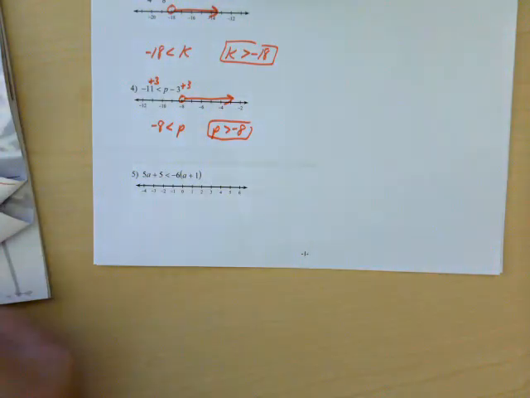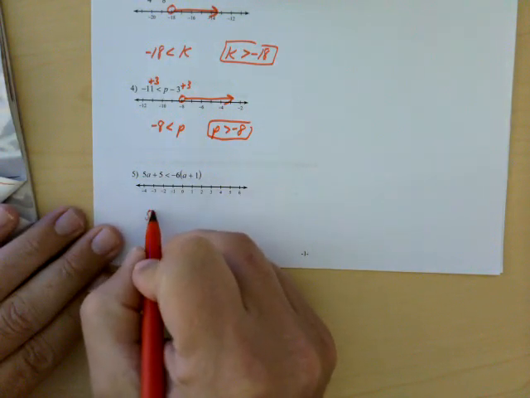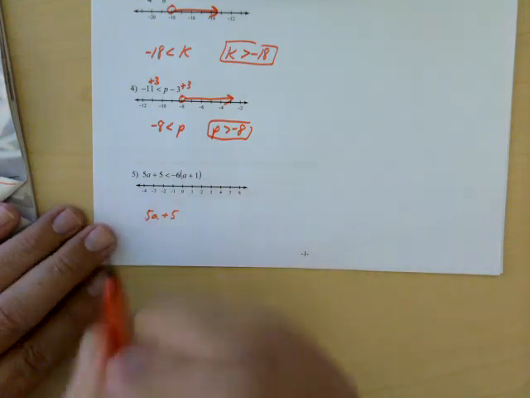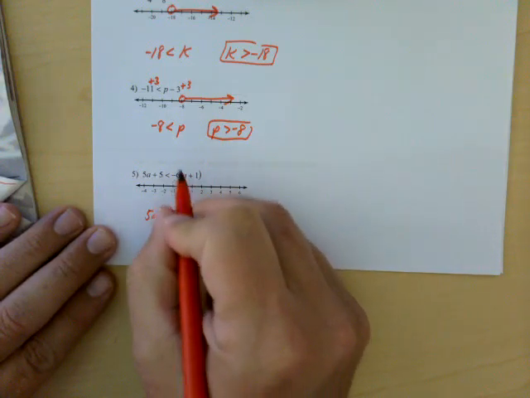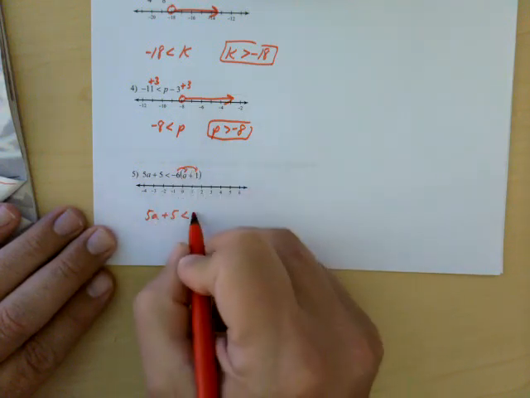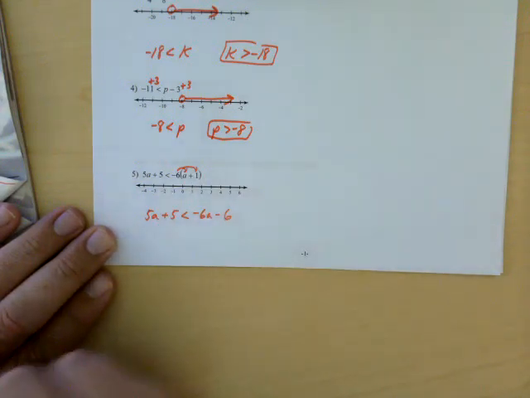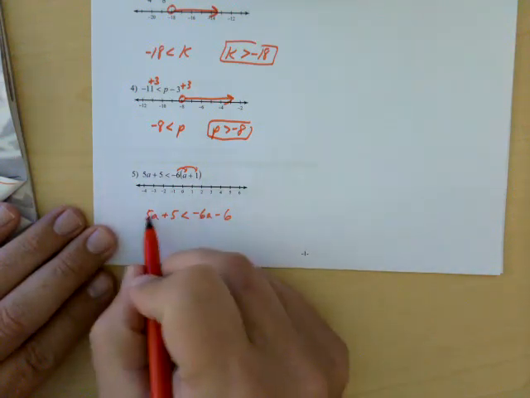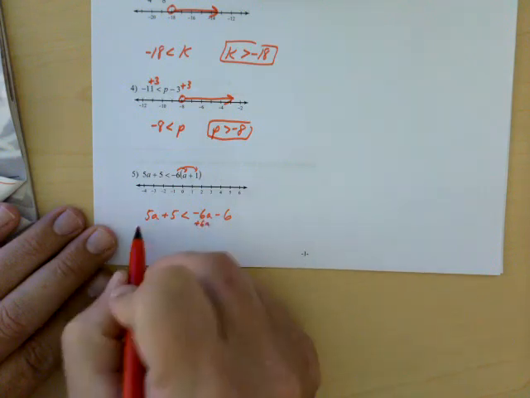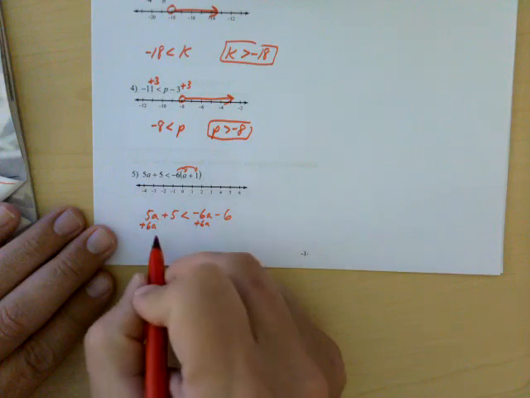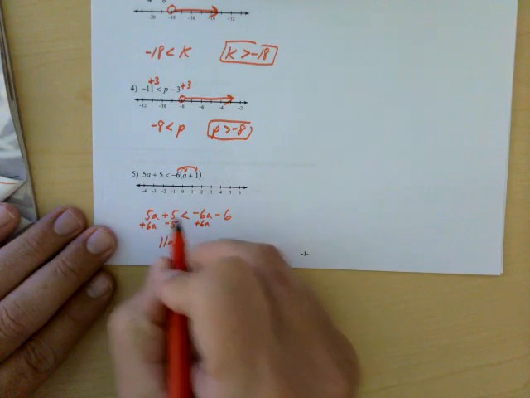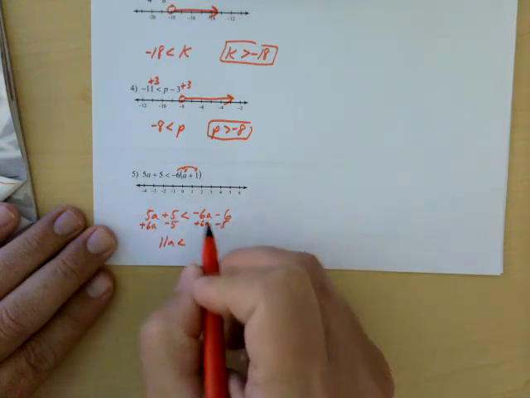Then we get to number 5. Now it's going to take us several moves to get the answer. So I'm going to rewrite the 5a plus 5. I can't combine that, they're unlike, but I can clean up this problem by using the distributive property. So I just distribute the negative 6 to everything inside. And then I'm going to add this 6a, sending all the a's to the left, and I'm going to send my plus 5 over by subtracting 5.